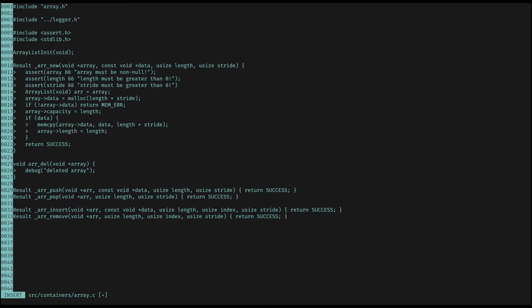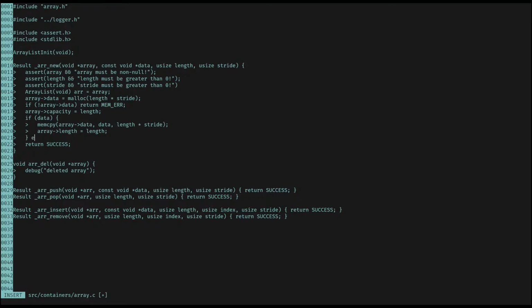So the array length and capacity are all counted in terms of the underlying data. So if you are making an array of integers, and let's say you initialize it to have 5 integers, then capacity will be set to 5 and length will be set to 5. Right? It's not going to be set to 20 in order to count the underlying bytes, because I don't really want to force the person using this, in this case it's going to be me, at any given time to understand how many bytes of space their thing takes up. So there's that.